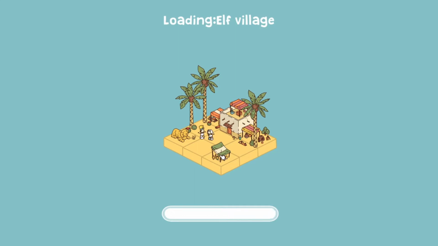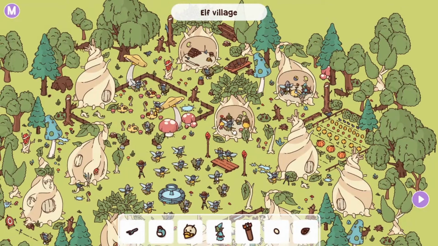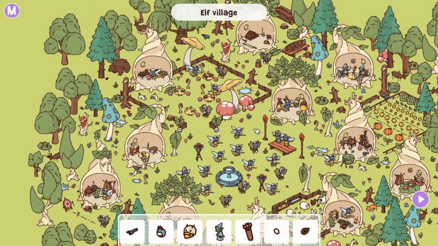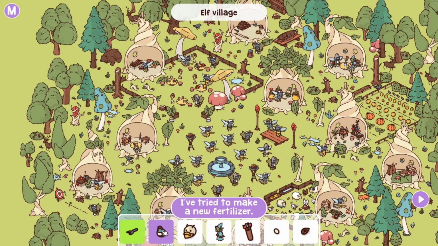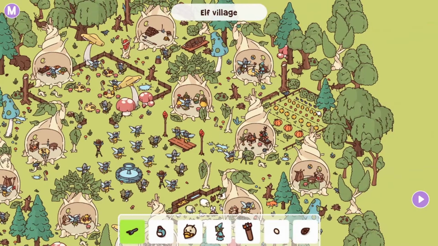The Elf Village. What we can do in the Elf Village is open up all the houses, which is always a good idea in case something is inside. Alright, let's go. They forgot a fork for you. Well, here are people eating. There's a fork on the table. There we go. Next up, I've tried to make a new fertilizer. You need fertilizer in the gardens, and in the house next to the gardens, you find a fertilizer bottle.